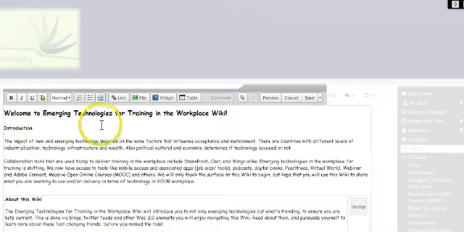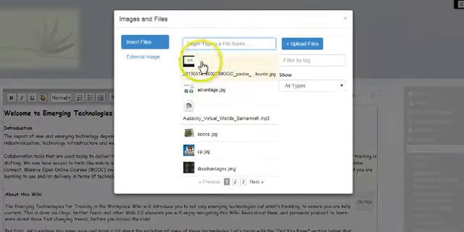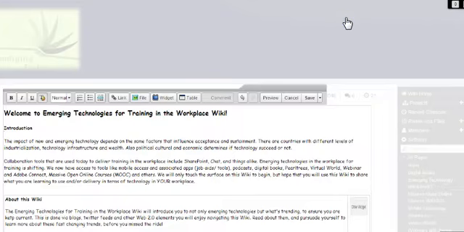Within the editing of a page, you'll be able to use File, which is a tool that permits you to upload images as well as MP3 or audio, and perhaps some other things that you may have saved or you want to retrieve in order to upload here, and then ultimately insert as part of the page.